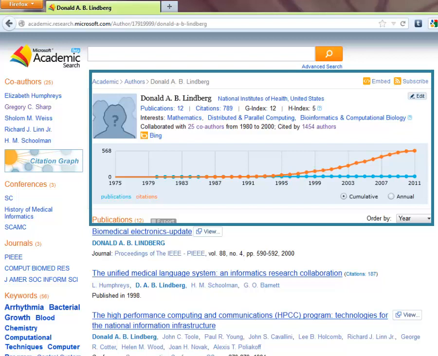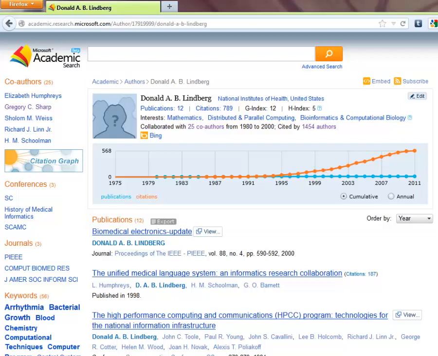He's also been cited by 1,454 authors according to the Microsoft Academic Search. Of course, we can't always catch everything, but these are the ones that are indexed and available here for us today. Additionally, you can navigate through this chart if you were interested in a certain time period. You can actually go back and see citations for that year, or publications where materials may have been published.